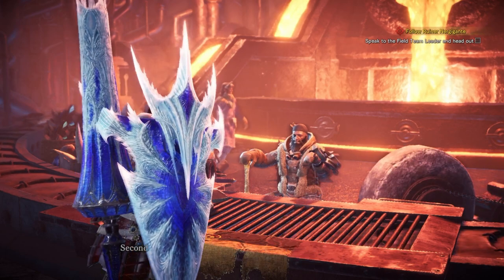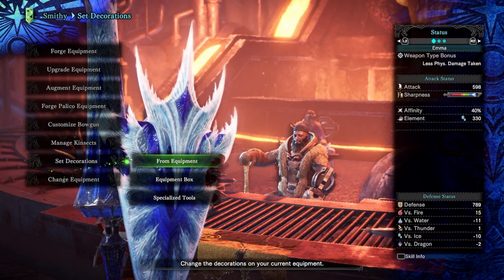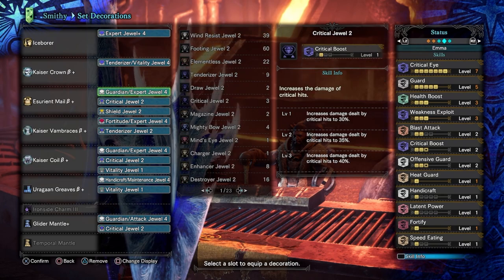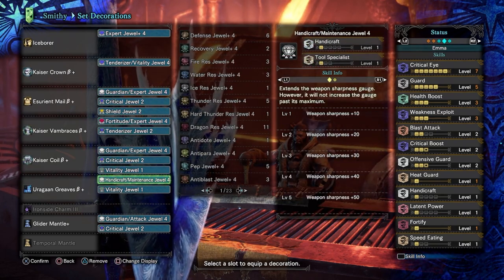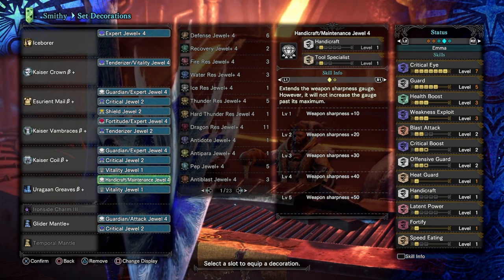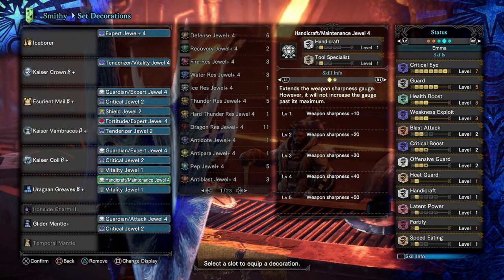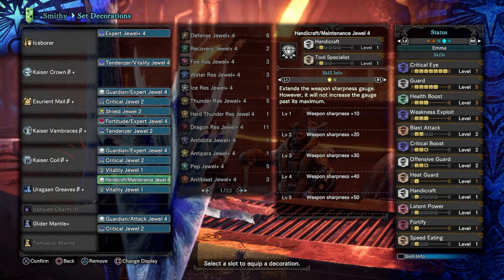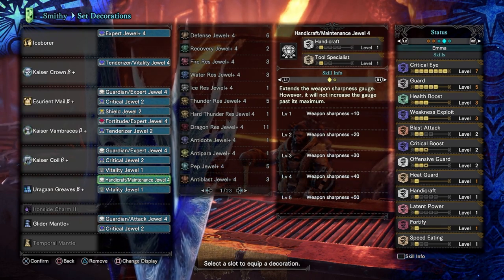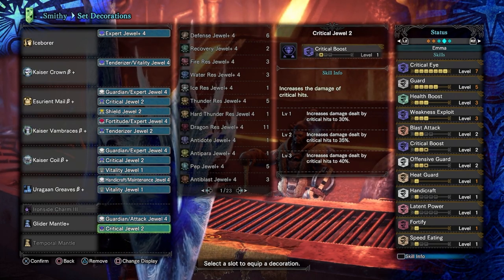So this is the build I brought with me to face Shara Ishvalda. So how do I do this? Okay, and then skills will be here. Right, guys, you remember I told you that I was hunting a Barroth? It had like six slots of rewards, and it was tempered, so you get all purple rewards. I got one of these, Handicraft Maintenance. So, guys, I put one of these in, and that with the Master's Touch. It made that purple sharpness last for a long bloody time, which is great.